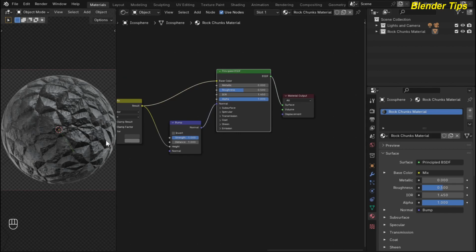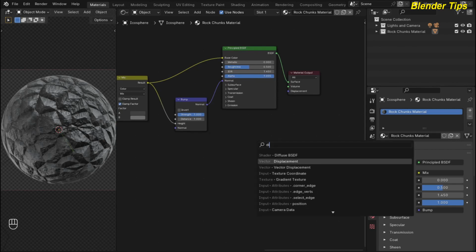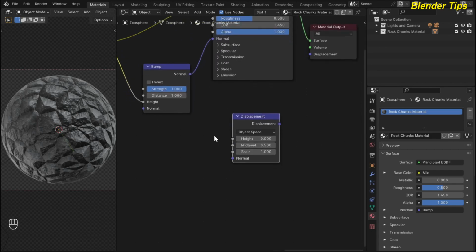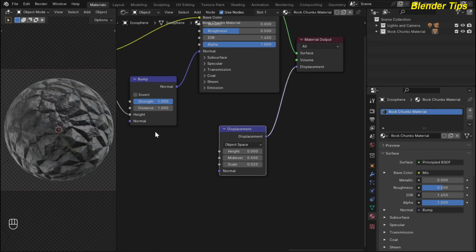Shift A, search for the displacement and place it here, and I adjust some values of this displacement. I reduce this value to 0.020 and put this into the displacement.